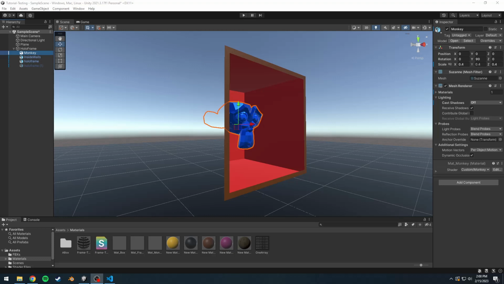So the only places where the stencil buffer has the value 1, obviously, is going to be behind that transparent frame. And everywhere else, it's going to be 0. And you can see if you look in the Unity editor, the monkey is still there. It's just not being drawn to the screen because there's not a 1 in the stencil buffer at that location.